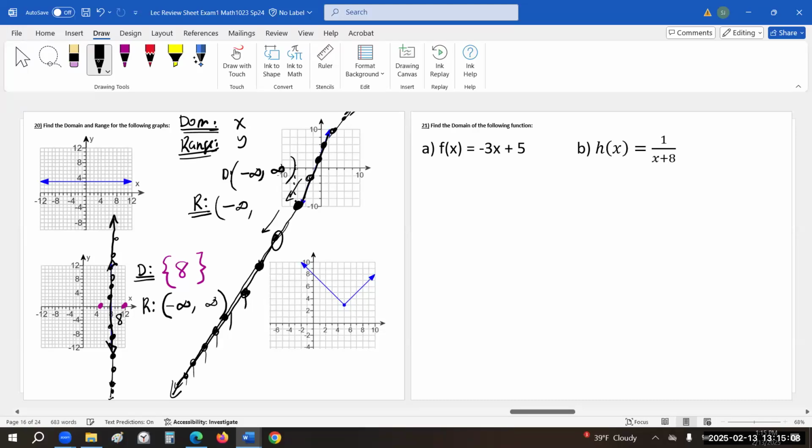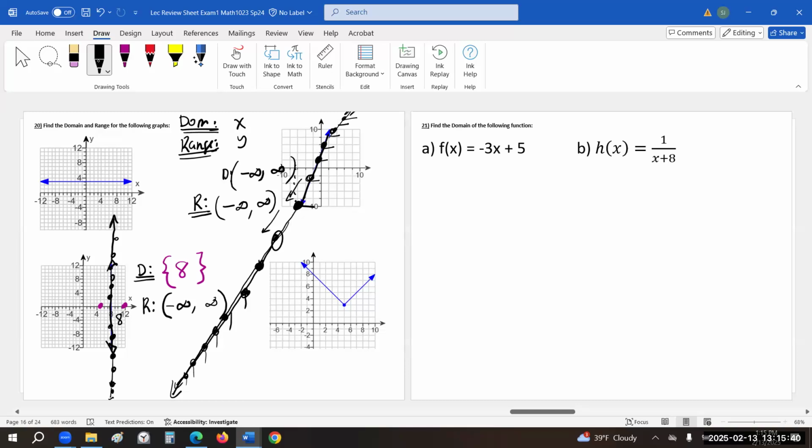Negative infinity. And as the line goes upward, look at all the y values. What is happening to all the y values? They're getting bigger, so the highest one will be positive infinity. If you don't see a part of the graph, then your y value or your x value stopped. But if your line is going on or if your function is going on forever, then your x and y value is running forever.